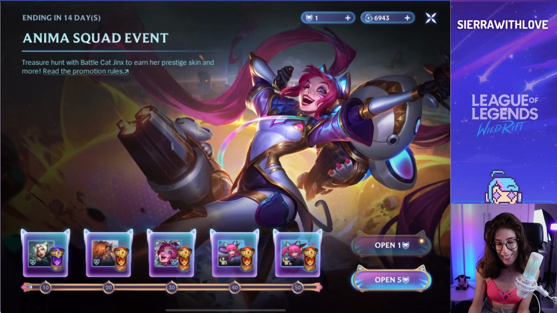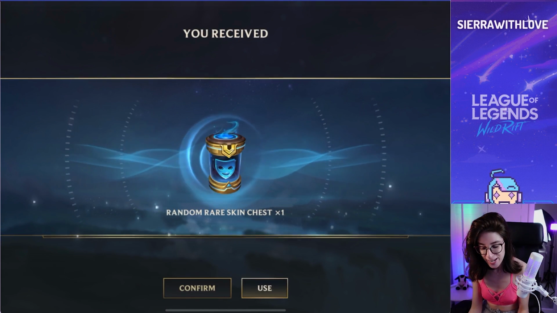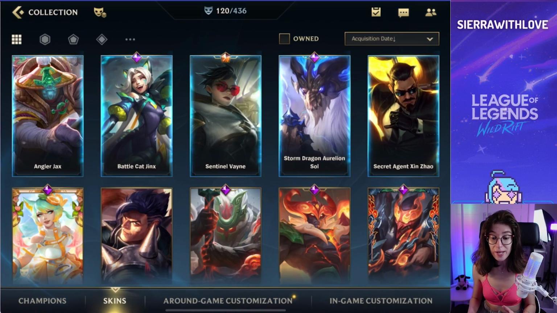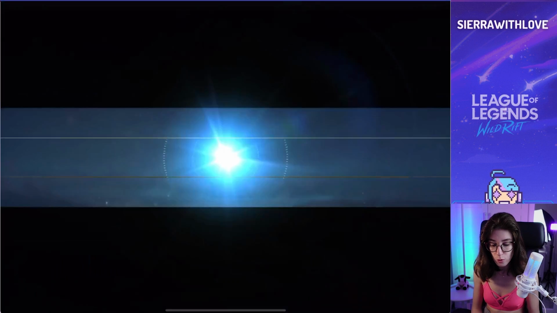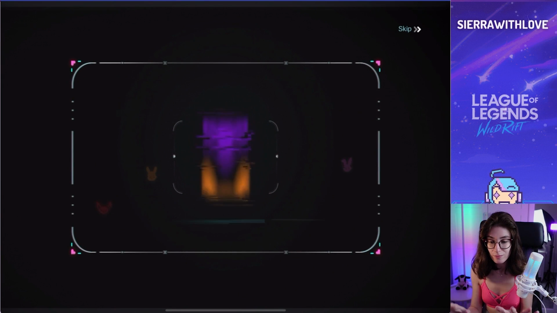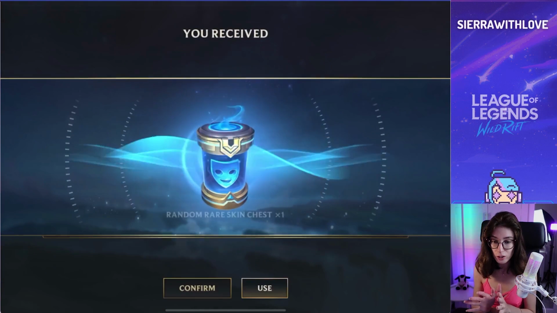Show me something nice. Okay, you don't want to show me anything nice right now. Let's use it. Okay, it's the most useless skin ever. So for now, I got 1 legendary, 2 epic skins and 1 regular skin for half of the price. So let's get another 5 chests in order to be able to obtain this first reward, that 10 chests milestone. Let it be Battle Cat Jinx Special Edition.